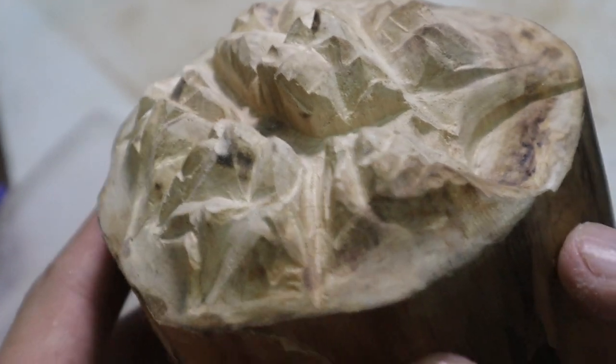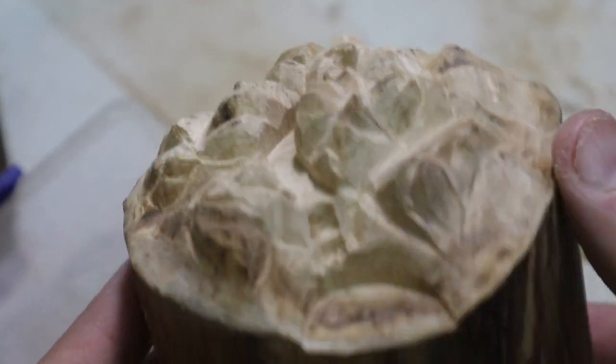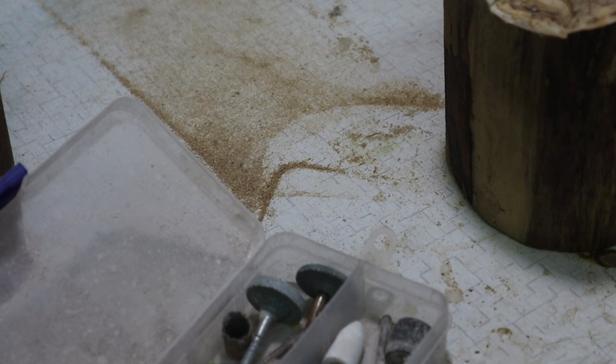Alrighty, so it is ready for the next step. It may look weird right now. It's gonna look really good once we add the paint, I think, I hope. So time to move on to the next step, which is paint.